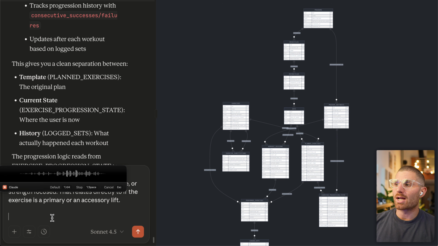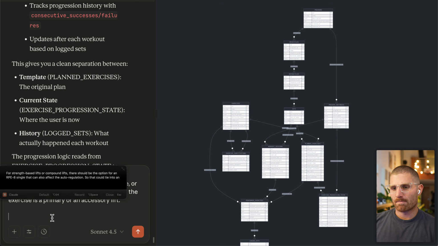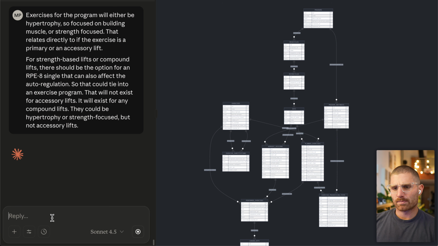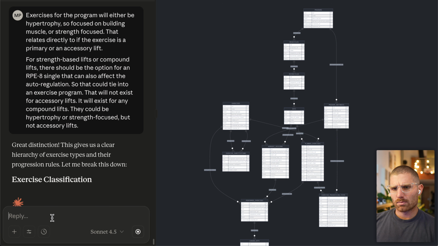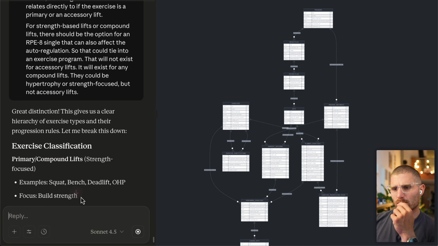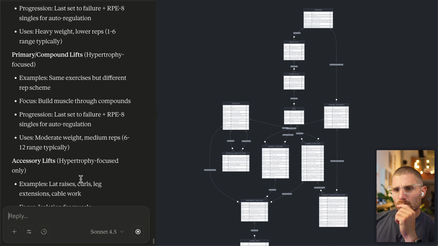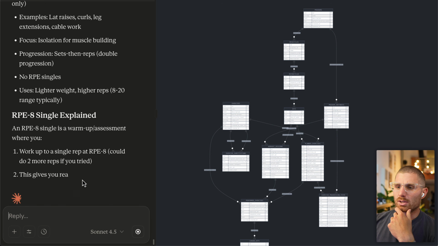So that could tie into an exercise progression state. That will not exist for accessory lifts. It will exist for any compound lifts. They could be hypertrophy or strength focused, but not accessory lifts.